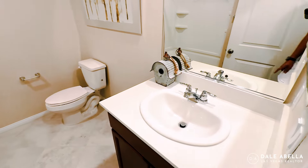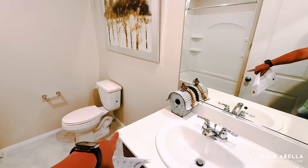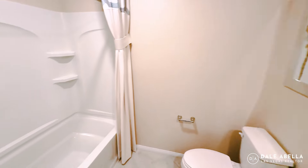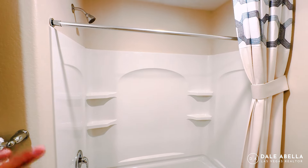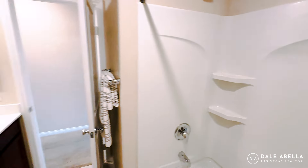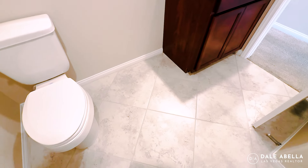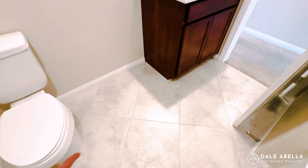Here's the full bath — you've got a single sink, though an option would be to upgrade to dual sinks as well. This is also a good video to reference if you want to see what KB Homes' standard options look like. The tile here is placed diagonally, whereas they normally face it more left to right rather than diagonal like this.